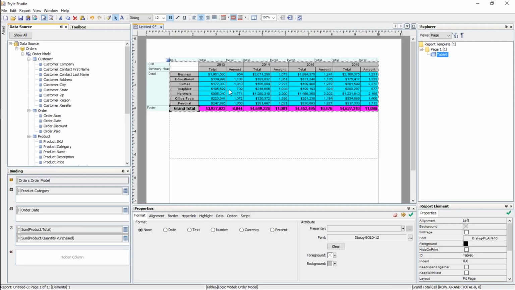And you can do it either using the wizard, which would be my preference for initially setting up a crosstab, or it's pretty much just as easy if you just add a blank crosstab just to hook it up using the binding panel here in the crosstab editor.